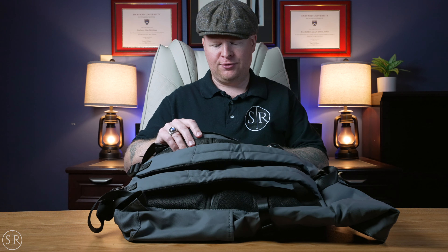The shoulder straps are padded and adjustable, and there's a little hanger loop there as well. There is another zipper here on the back — that one is for quick access to the main interior compartment, so if you've organized it and don't want to dig all the way down, there's a large zipper on the side for quick access. On one side there is also an adjustable strap, so if you put an umbrella or something in the water bottle pocket that sticks up, you can use this strap to help secure it.